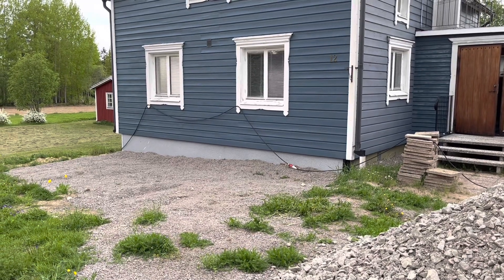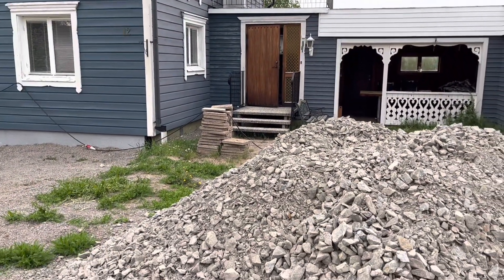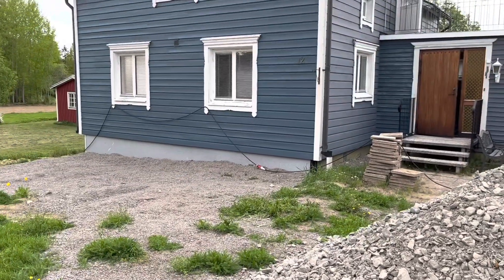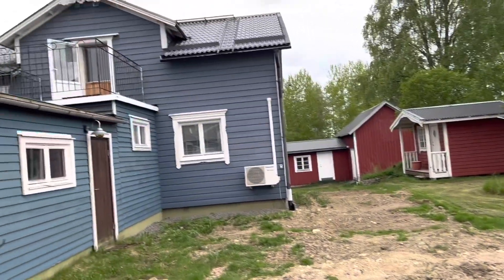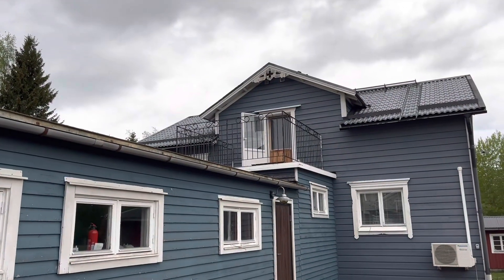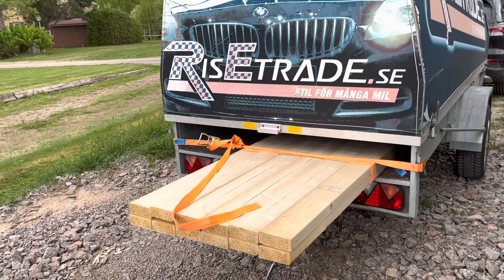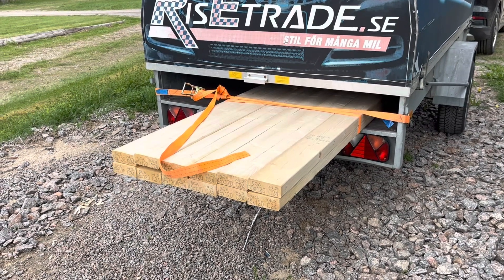The construction has started but will go further this summer. I'm waiting because I have some problems with the construction there, so it will wait for a minute. But I will start with the balcony over there — going to start this weekend with the construction of a roof over the balcony on the second floor. Here is some of the material I need to start with.